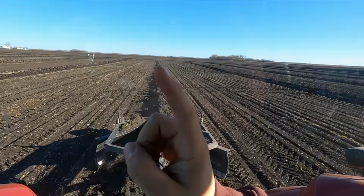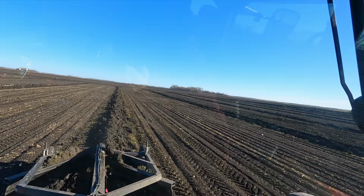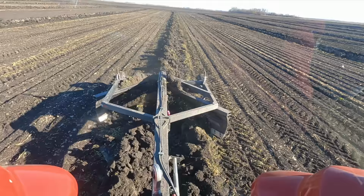And we did try running the plow packer and it was just too frozen. We didn't want to wreck that thing. These big frozen chunks weren't even breaking up. So we're gonna do the best we can here. If we can get the lines closed, I'm satisfied with that. I'm pretty happy if we can get to that point.